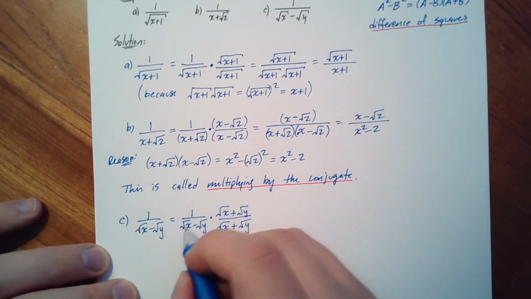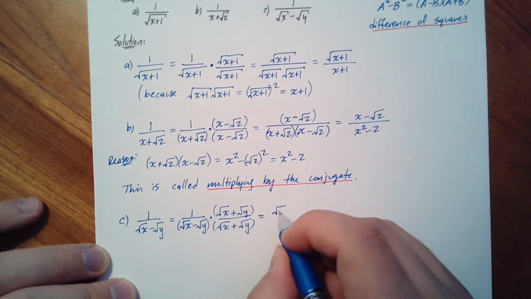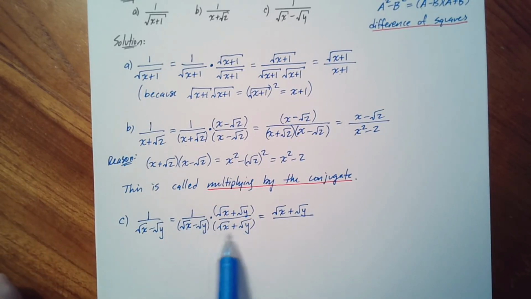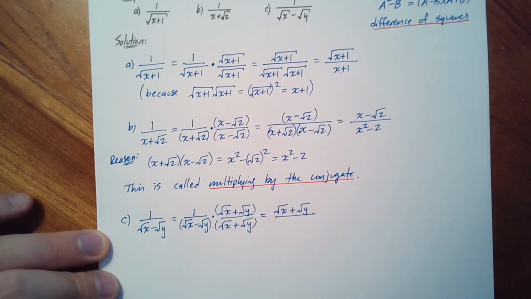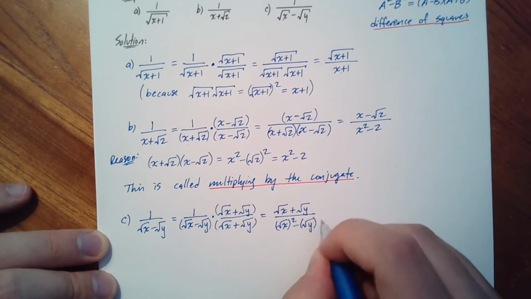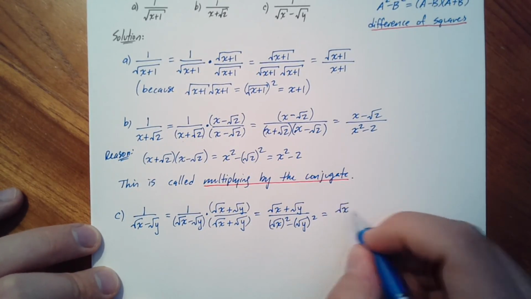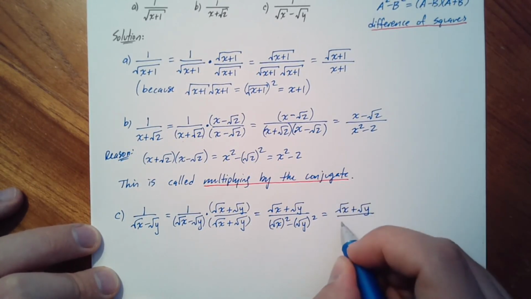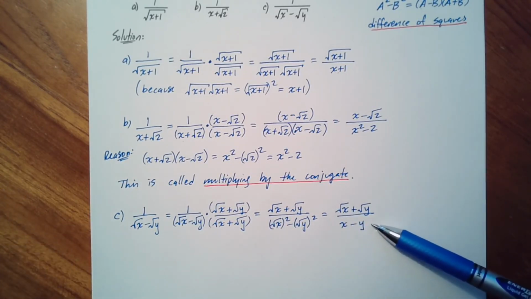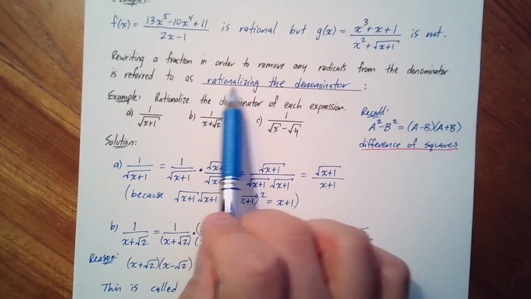Okay, so what's going to happen? Let me just put some brackets here, just good habits. So what happens? You end up getting the square root of x plus the square root of y. If you multiply the denominators, apply this special factoring formula, you're going to end up getting the square root of x squared minus the square root of y squared. And what's that going to turn into? It's just going to turn into x minus y. So you get root x plus root y all over x minus y. So again, we got rid of the radicals from the denominator, but at the cost of introducing them in the numerator. But all three of these examples are examples of rationalizing the denominator.